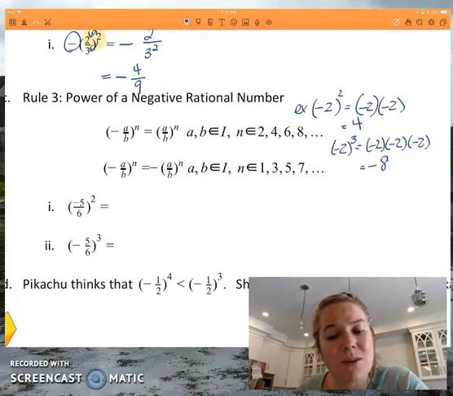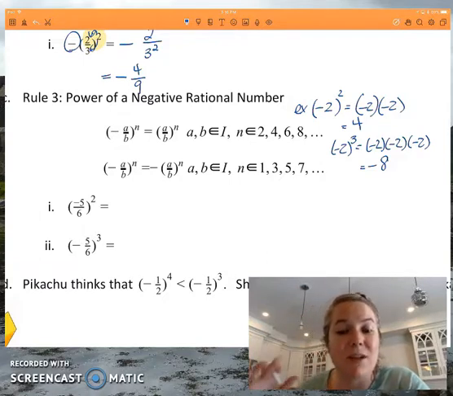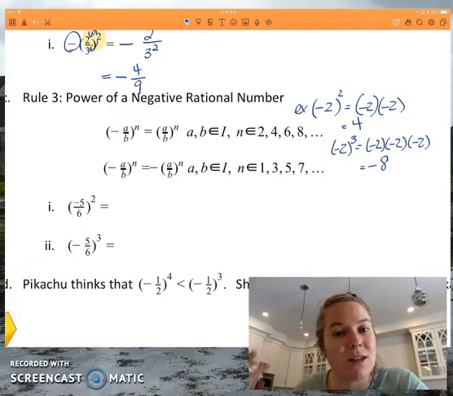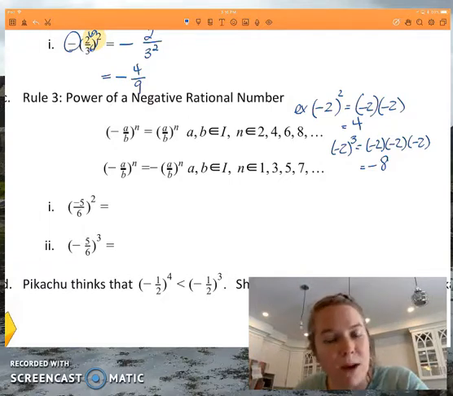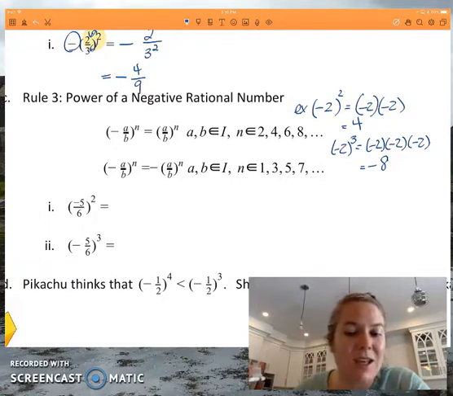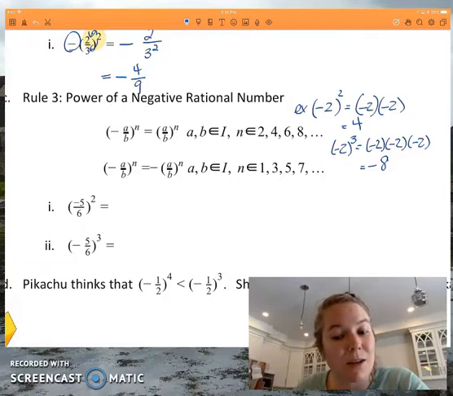And that's how that works with integers. And that is something that you should have been familiar with in your previous studies. So now we're going to take this idea that whether or not the exponent is even or odd really does make a difference. We're going to take that idea and apply it to these rational numbers, to our numerators and denominators. And it's not going to get that much more complicated.